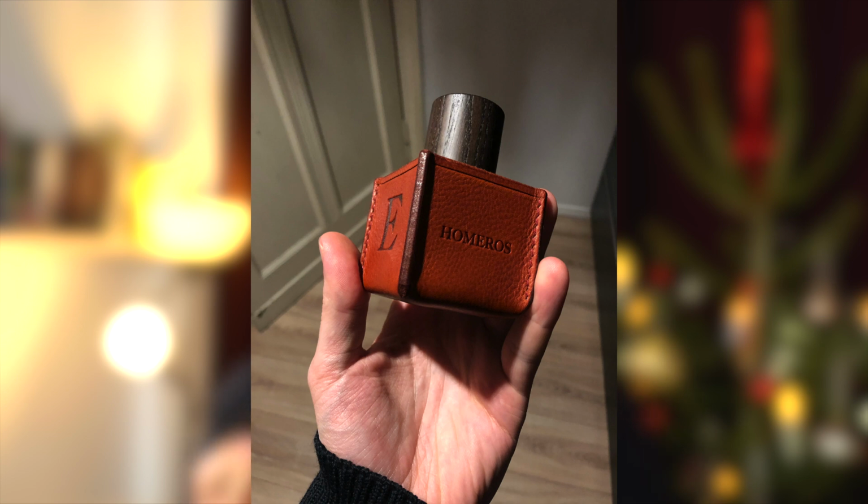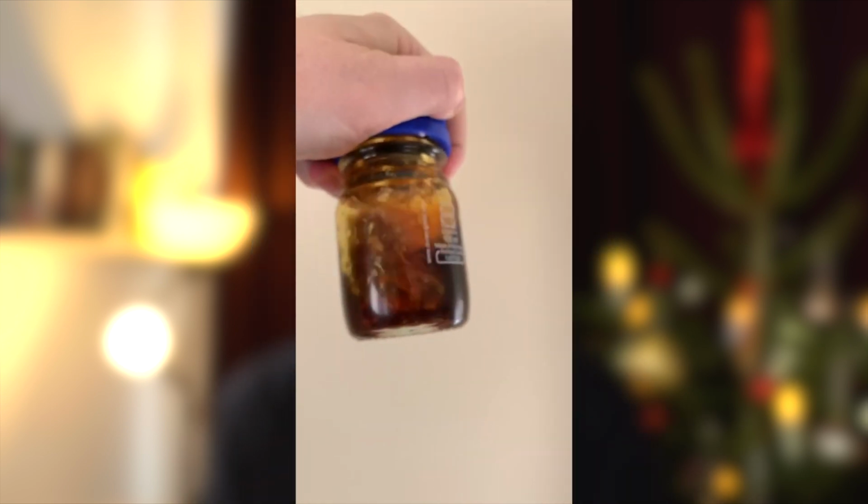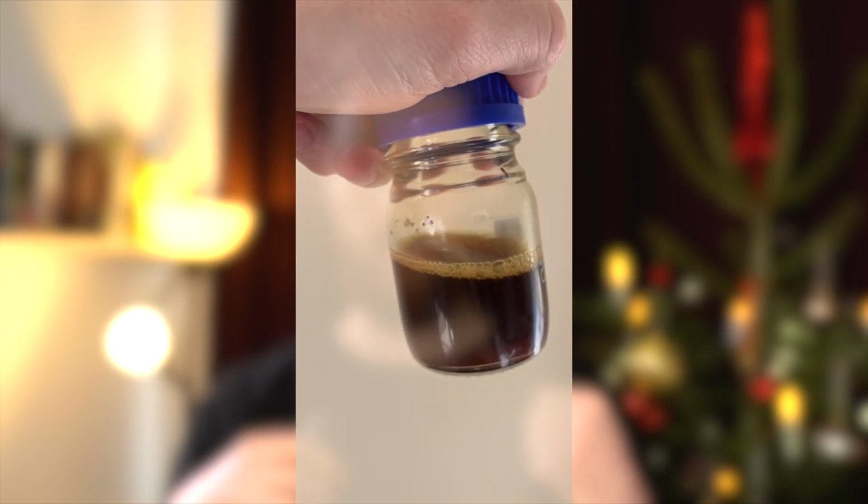So I gave this some quick thought and I decided that we should go with it. We should do it. So I ended up with this fragrance, which contains crazy amounts of musk and ambergris, and it is by far the most exclusive thing I can imagine. So yeah, I wanted to give you guys my quick thoughts on this. I just recorded a German version of this video with my first impressions for my German channel, and I still have it on my wrist. So I'm going to give you the comparison and tell you everything you need to know about this.